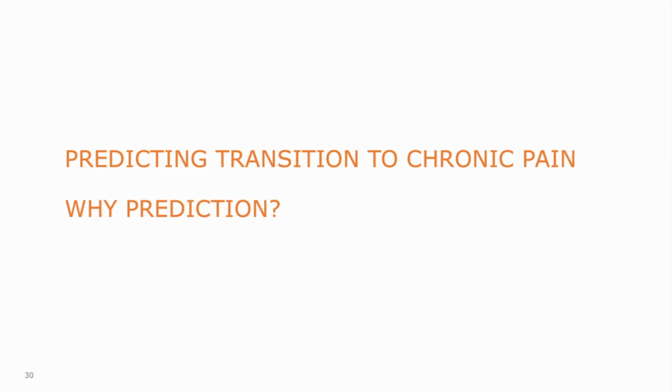So we can intervene prior to this process happening. Secondarily, the prediction ends up tapping into mechanisms that have to be directly or indirectly causally related to the mechanisms that are creating the transition. Therefore, they actually reveal to us mechanistic properties of the brain that are clinically and scientifically important to our understanding of what is chronic pain.